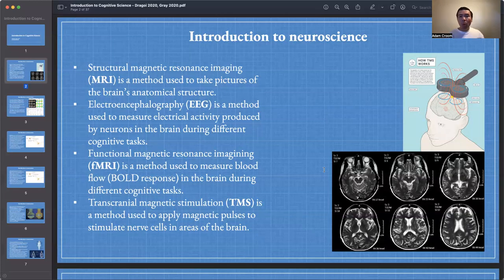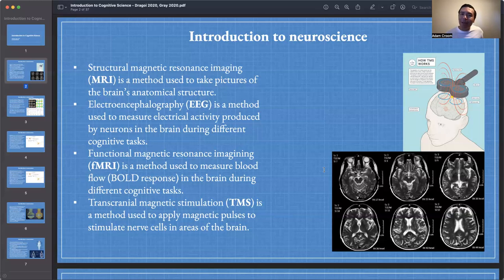Here, what we're doing is using magnetic pulses to stimulate the brain and then see how that stimulation results in some difference in function. So if I apply TMS to one group and another group does not have TMS applied, we might see that the group with TMS has improved function, whereas those without TMS have normal function. The group without TMS would be our control group, and the group receiving TMS would be our experimental group.